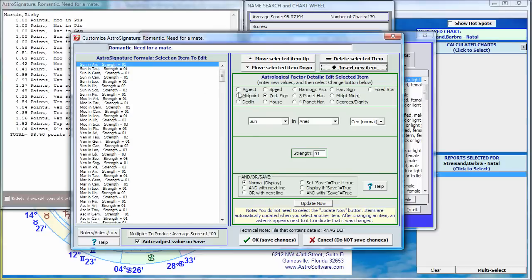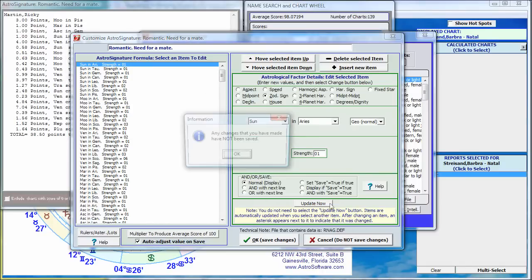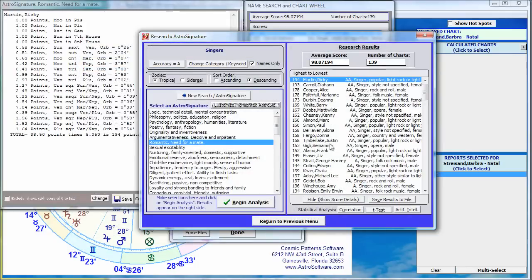We'll create our own. Let me cancel out of this. Okay, I'm canceling out. Did not save my changes. So what I showed you is this customize, which is also handy just to see what's in the Astro Signature. If you're just curious about what's in it, you don't necessarily want to change it. Now, we want to do our own search. So we'll click on this new search Astro Signature. By the way, in Kepler, I think these are slightly differently done as one button. We separated them out. Same idea. You'll see if you have Kepler, it's same basic idea.